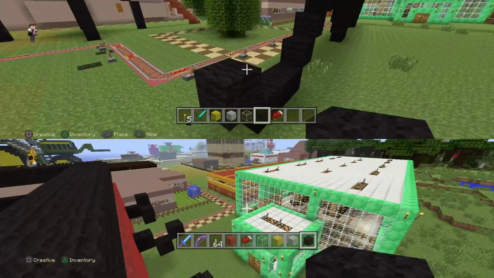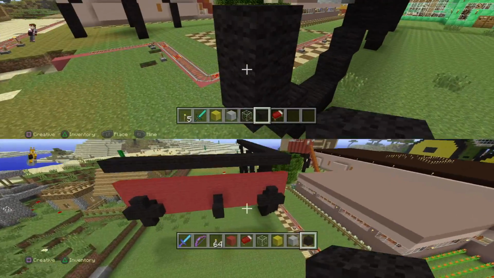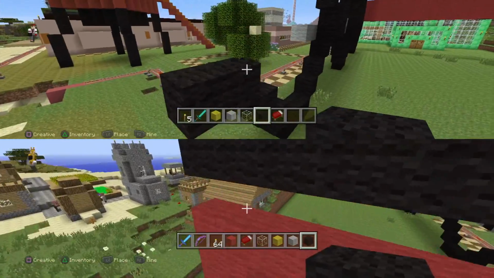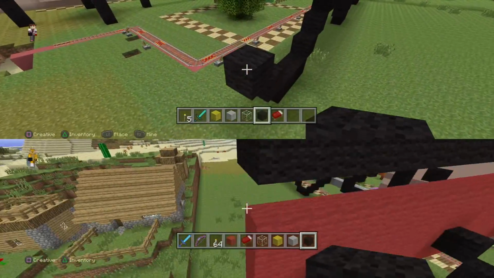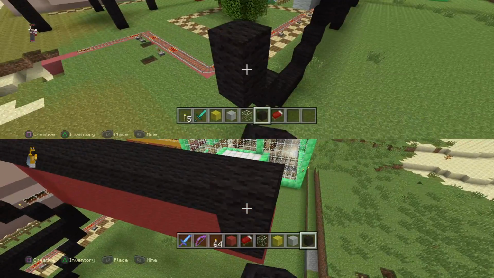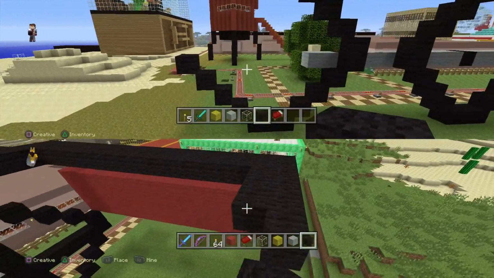There we go. Just trying to make sure these are all the same. This front bit's looking a bit weird. That looks right. What's so weird about that? I don't know. It's this bit, I think. Maybe not. Looks alright to me. So, that has to be three.